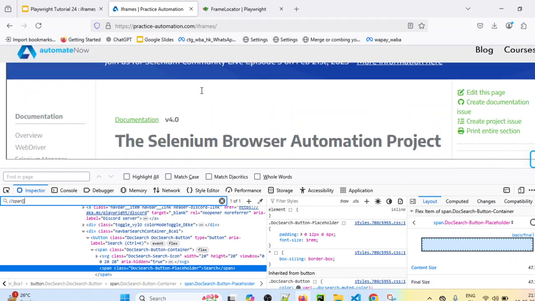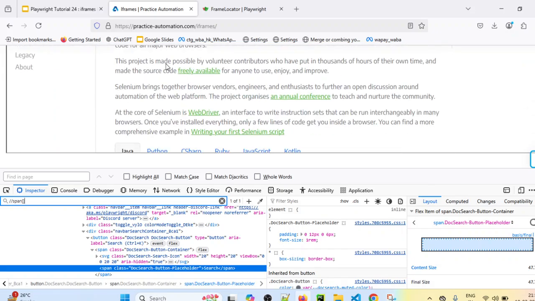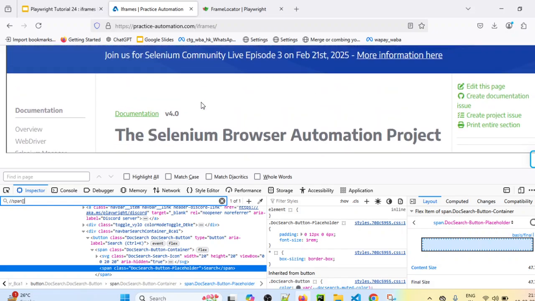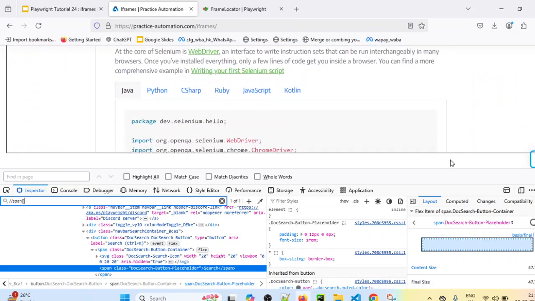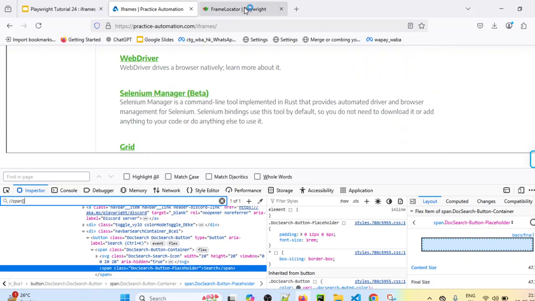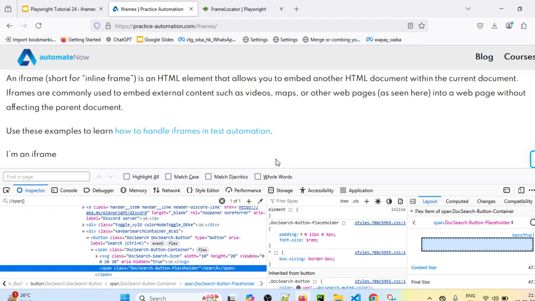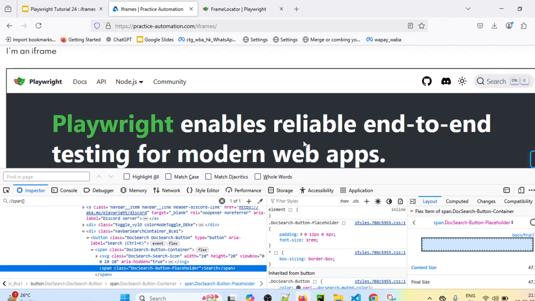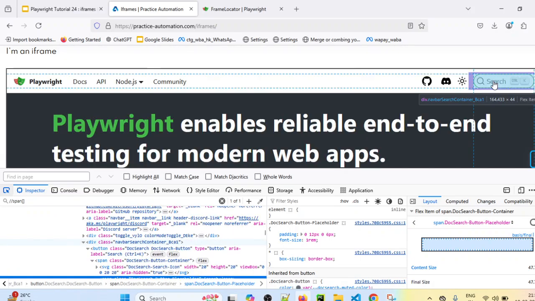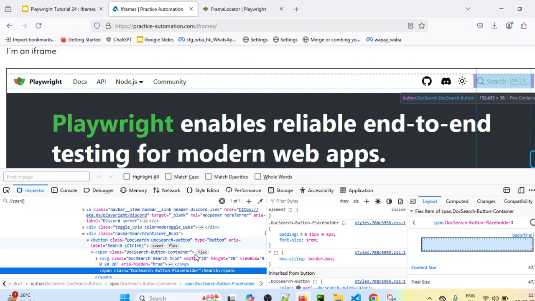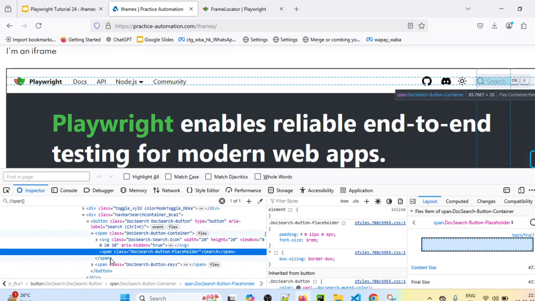Let me just show you this first iframe in which we have to click. Let me minimize it. So this is our main web page inside which these iframes are open, and we want to click on this search button. Let me highlight this search button one more time.